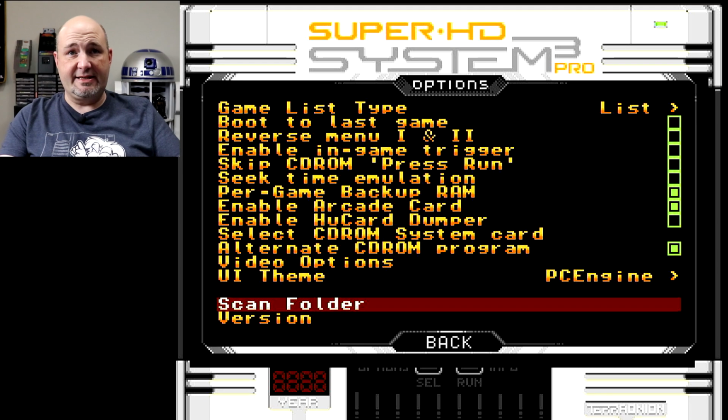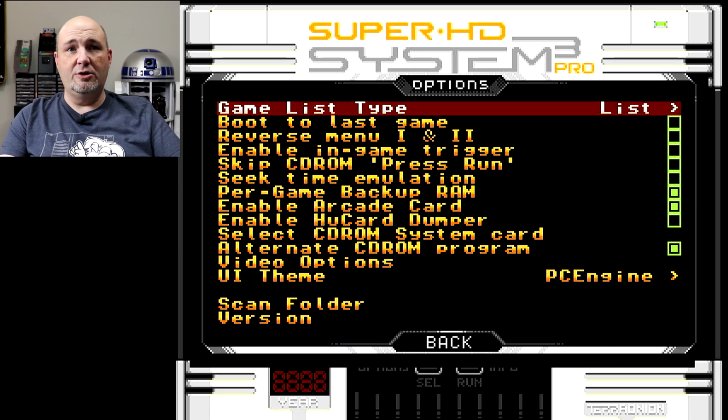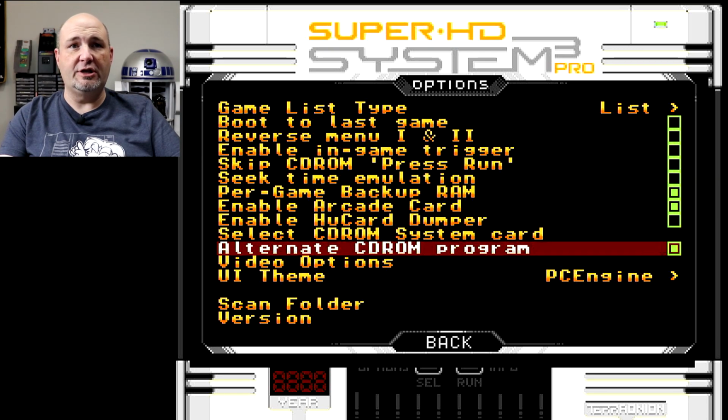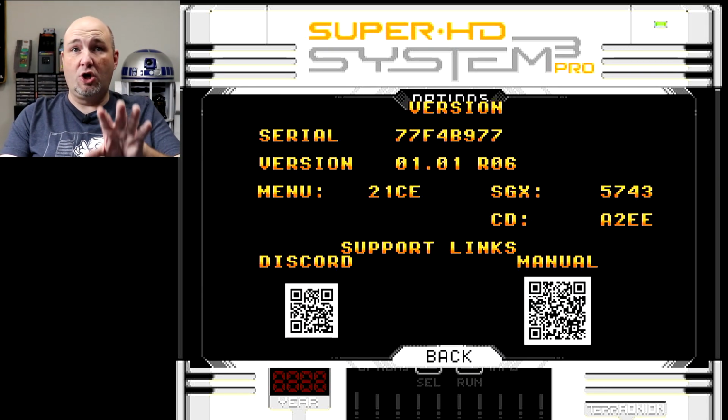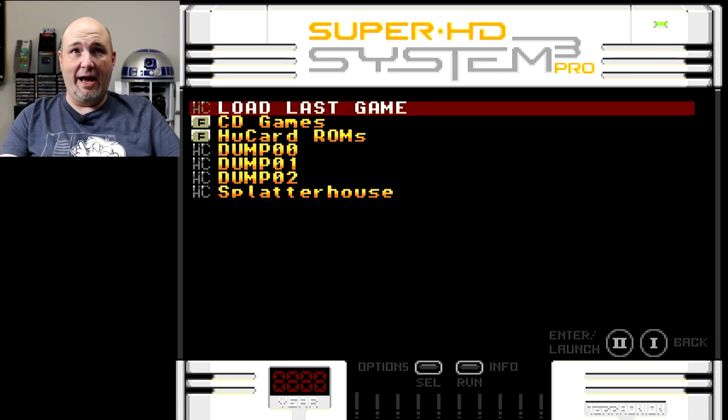You can also go down here and scan the folder. It'll show you all your files and everything. And then finally, you can go and check out the version. Now, the one thing I would highly recommend, go ahead and update the firmware. This is the latest firmware available at the time of this recording. There's links to the Discord and to the manual.